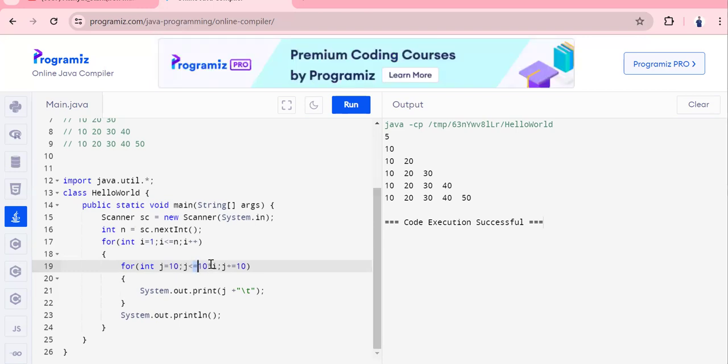Yes, so I print 10. After that, I add 10 to 10, so 20 less than or equal to 20? Equal to, right? So I will print 20. And again after that, j will be incremented with 10 and the j value will be 30. Then the condition will fail and it will come back to the outer loop. Then this statement will be executed, and after that this statement will be executed.